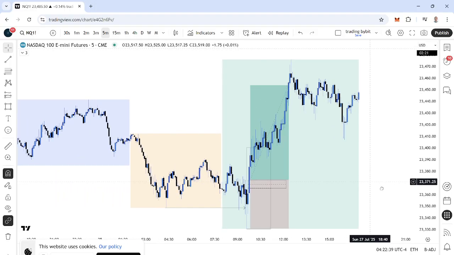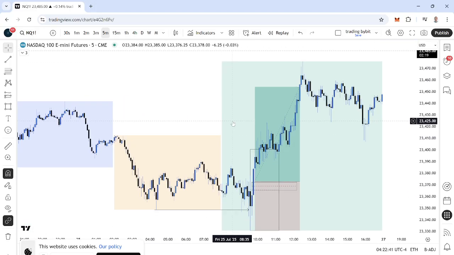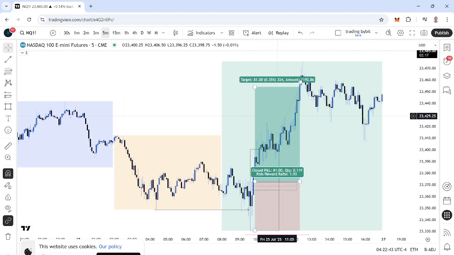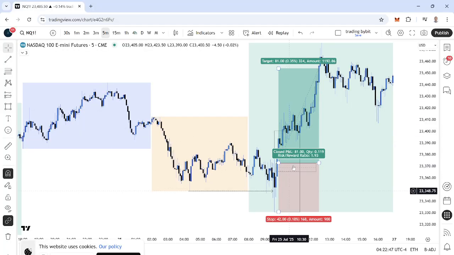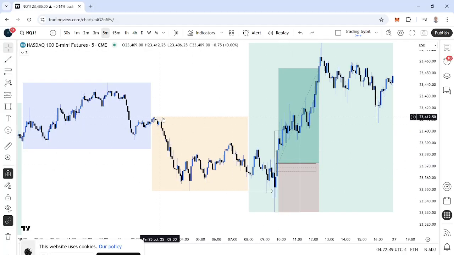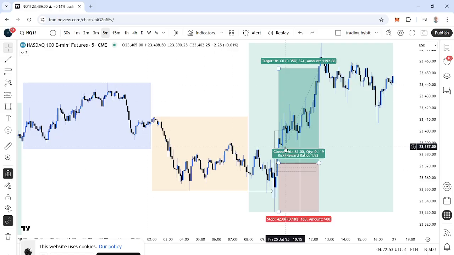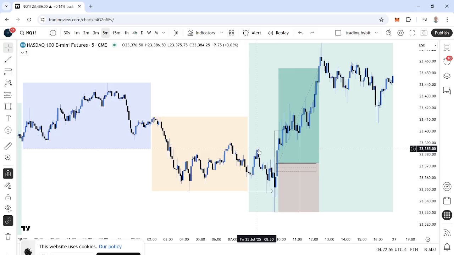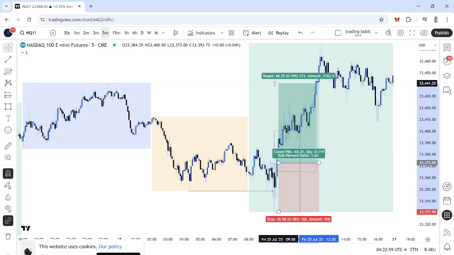So this one did not work. Let's take another one, because we didn't have an entry. It would have worked, so you can see it actually went way higher. For this one, we take it to session highs or even next session high. We don't look at the previous high, because at the 15 minutes this was already swept. We actually take it to at least session highs, so that would have been, if you had that entry, a 1.63.